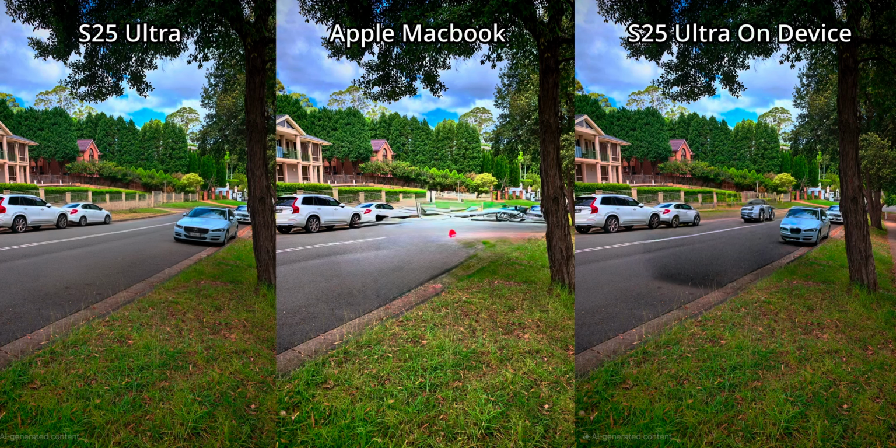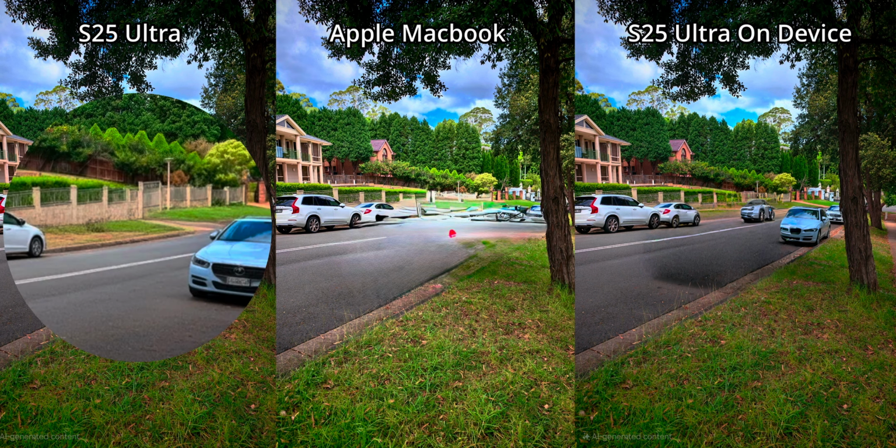And the results speak for themselves, with the S25 Ultra not only making it look like a car was never parked there, but even the background looks relatively normal, and only zooming in completely will you notice that the house has no proper entry gate.